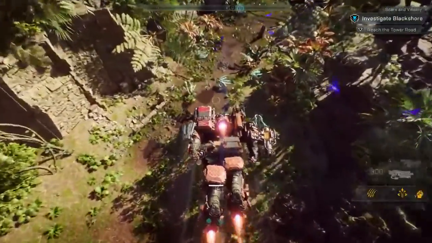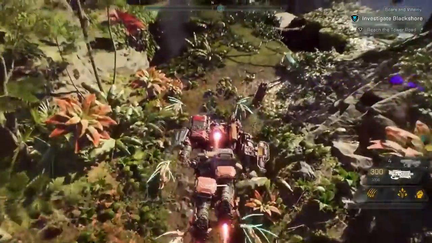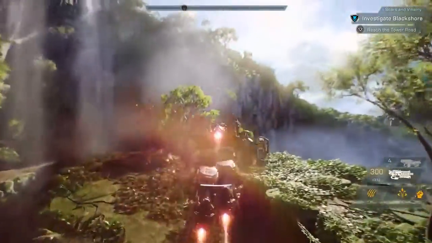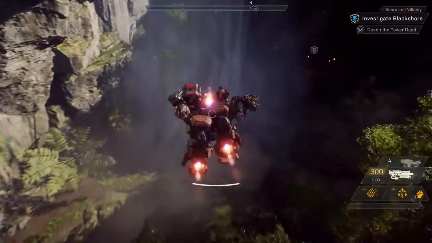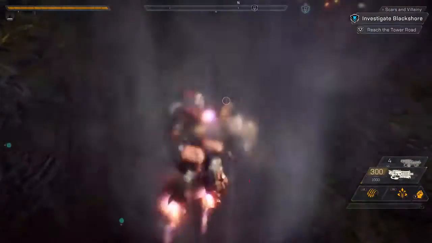Ours is an unfinished world, a world abandoned by its gods, the Shapers. It's also a reactive world. Here you can see our jets are overheating, but we can fly through this waterfall to cool them off.